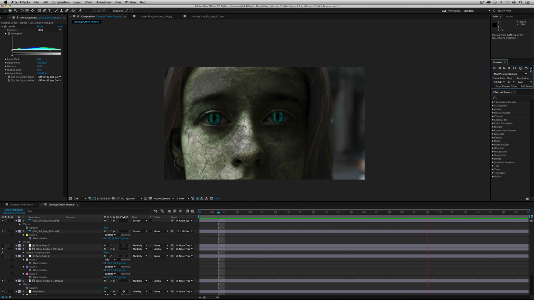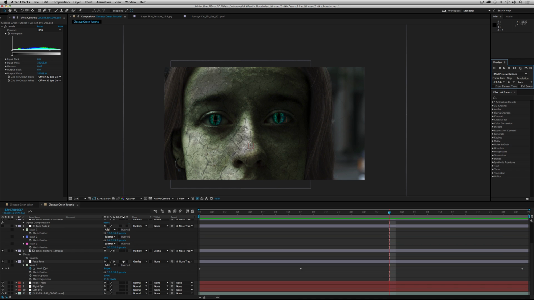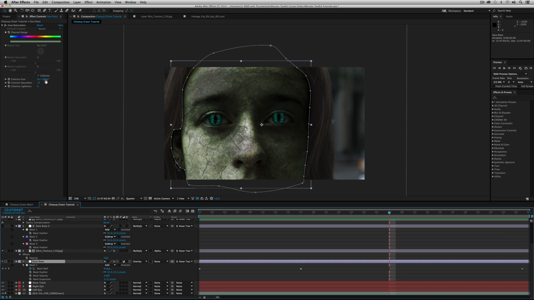So there you have it. You can change your noses, you can change mouths, you can change eyes, you can change skin textures, you can rotate the hue. If you're like, well, the Green Witch is cool, but I want her to be more blue, no problem. Just go to your skin texture and just rotate the hue to find something that you like. Now she's more of like a stone kind of feel.